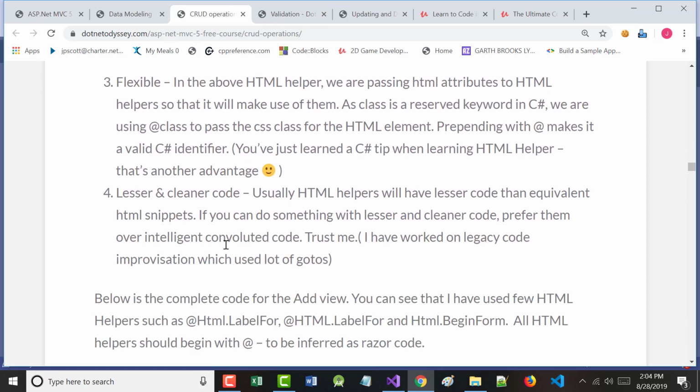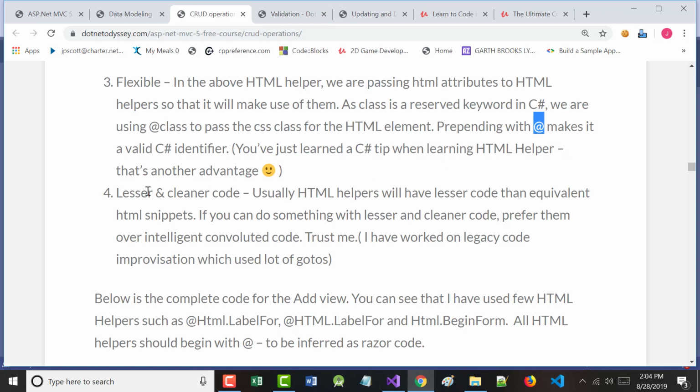Third, it says in the above HTML helper, we are passing HTML attributes to HTML helpers so that it'll make use of them. As class is a reserved word, we're using @class, prepending it with the @ sign. We know what that @ sign does. It says it makes it a valid identifier. It says you just learned a C# tip when using HTML helpers.